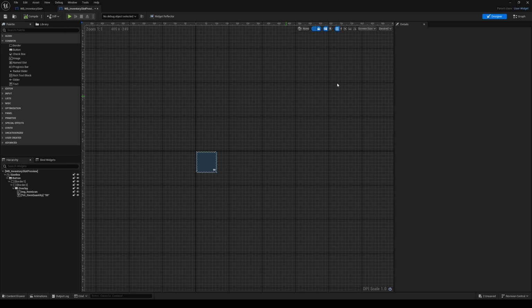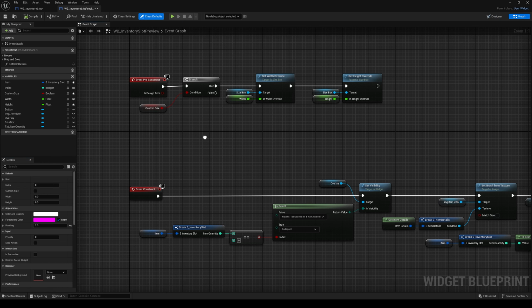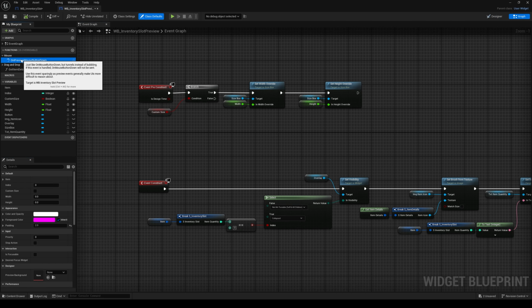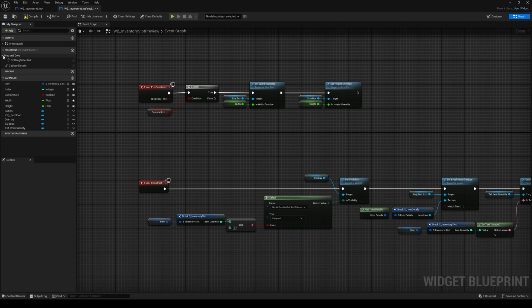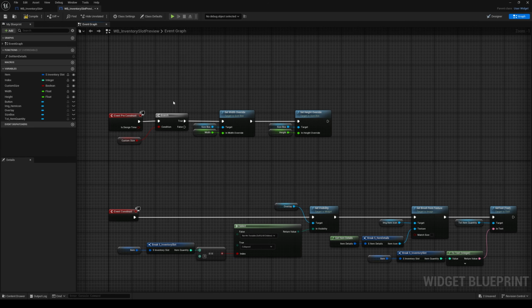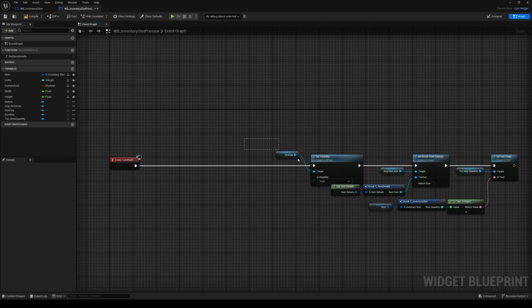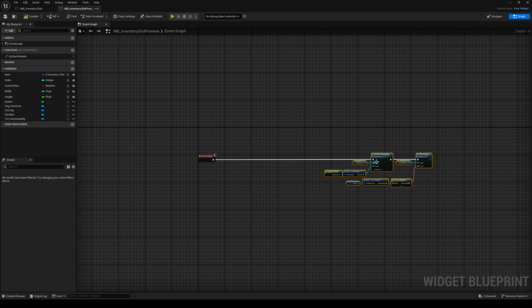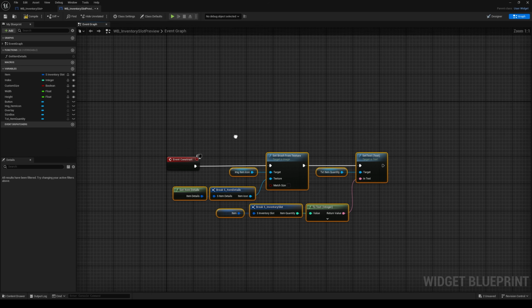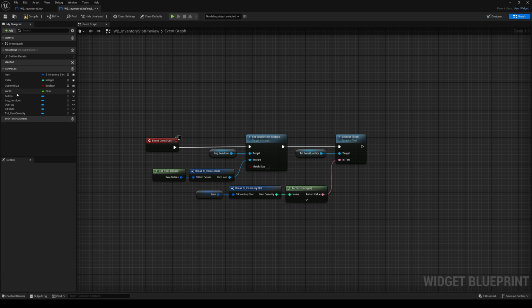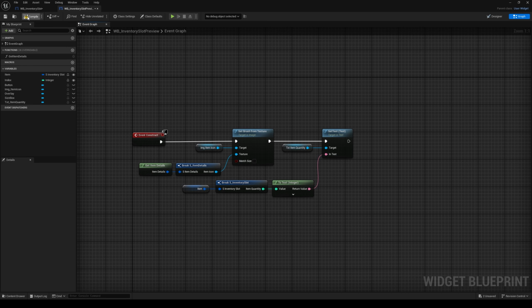Now in here, we can remove a lot of the functions we have. So on preview mouse button down, get rid of that, don't need that. OnDragDetected, don't need that. Don't need any of this. We know the slot will be valid because it doesn't get dragged if it's not valid. So all that we need is this. We can get rid of the height, width, custom size, and we're good to go.